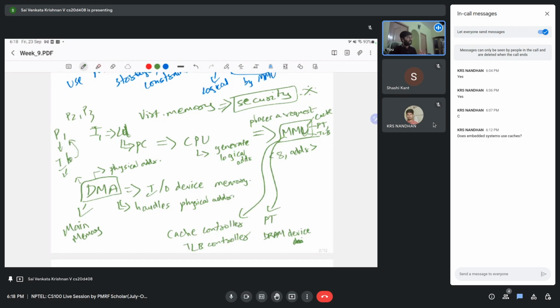All the checking and the security policies, as in the page table mapping and all these things, are present in the MMU only. The DMA does not know about these policies at all. So in this case, there is a security vulnerability. So in recent systems, they have introduced the concept of IOMMU. As in the same MMU concept, they have extended this to DMA also in order to make it more secure.